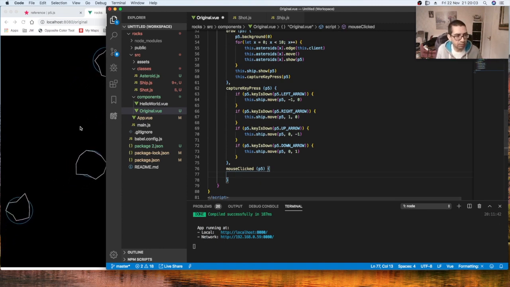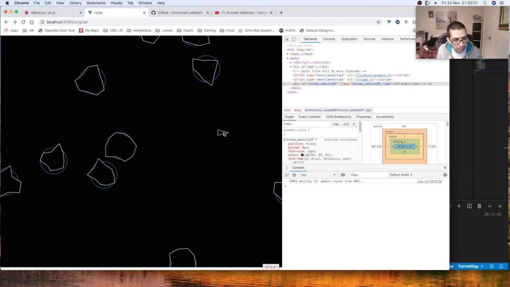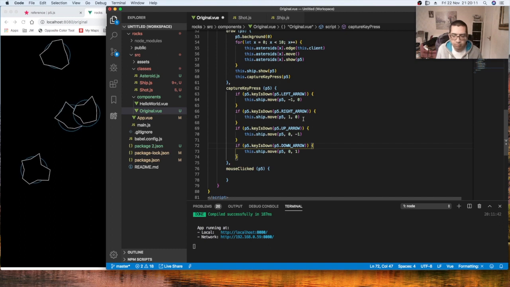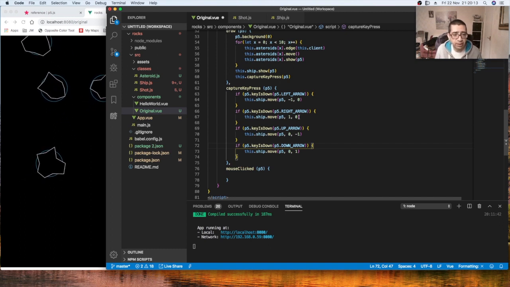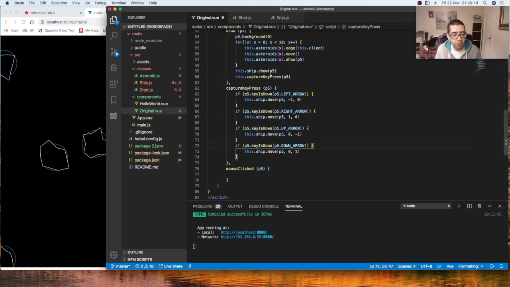We said that a minute ago, didn't we? If the ship's pointing this way, even though the position is here, we need to know the angle for the bullet to move. Before we do that though, let's just create the shot, because we didn't put the angle in there, did we? We've left that out. So let's create the shot first of all.